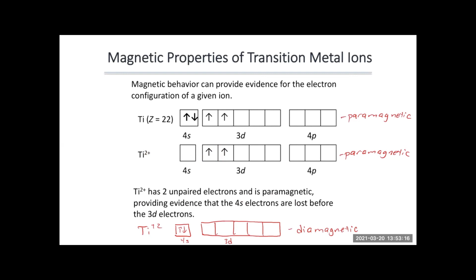Or we can also say we're using electron configuration to verify the magnetic properties. And so remember, if something's paramagnetic, it has to have unpaired electrons. If it's diamagnetic, then it has no unpaired electrons. They're all paired up. And so now you guys should be able to determine if an element is considered paramagnetic or diamagnetic just by looking at its electron configuration. You should also be able to start coming up with ideas on if an ion is paramagnetic or diamagnetic by looking at its electron configurations again.